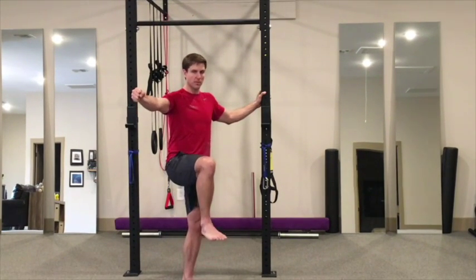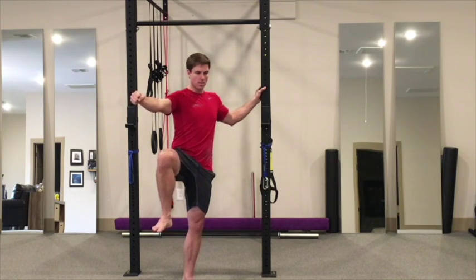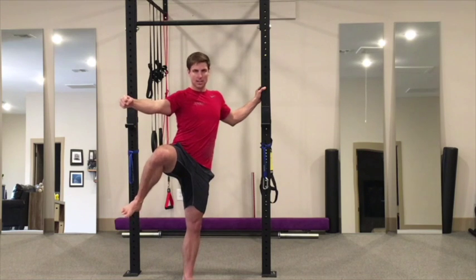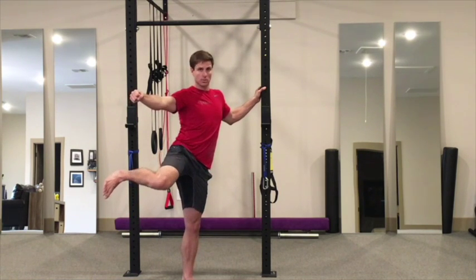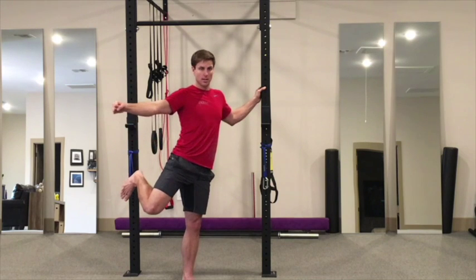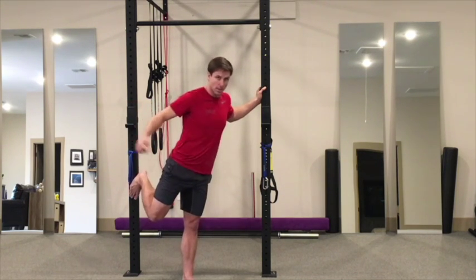So we're going to go through flexion as high as we can, keeping this hip still. Take that right hip through abduction, keep it in flexion. Now start taking the heel to the ceiling. So this is internal rotation, as far as you can. Keep the angle closed down here at the knee. Take it back through extension and try to eliminate any torso lean here.